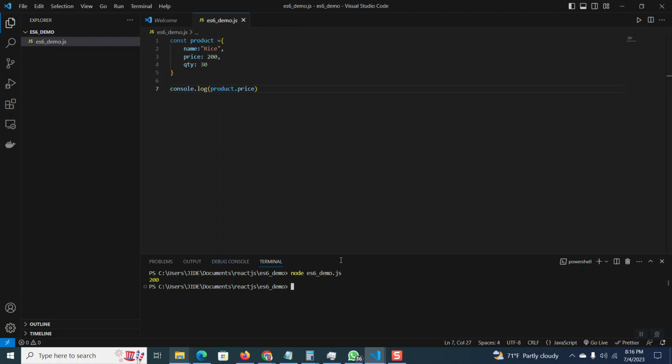But now, if we want to update the product, we can say product.price is equal to 5,000. We console.log product.price again so that we see the new price. It was 200 before; we changed it at this line to 5,000. We print it again, and the current price is now 5,000.